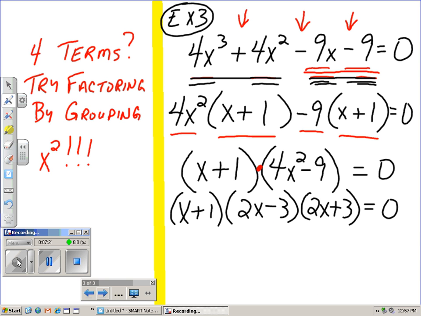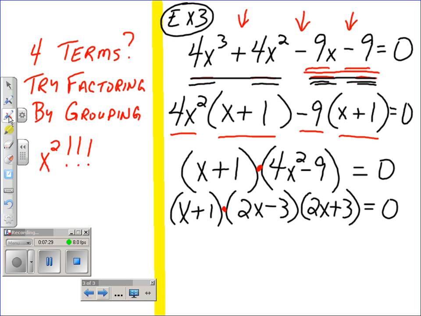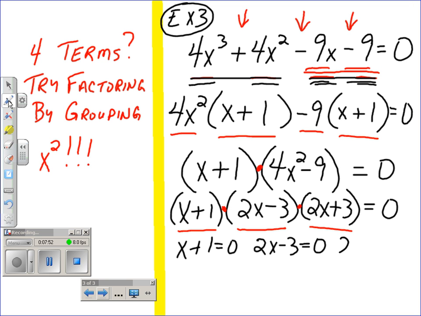All right, so after factoring our special pattern, we have x plus 1 times 2x minus 3 times 2x plus 3. We have turned our addition and subtraction problem from the very first line into a multiplication expression, which is good because now we have 1 factor, 2 factors, 3 factors. We set each one of those factors equal to 0 and solve, and we have our answer. So x plus 1 equals 0, 2x minus 3 also equals 0, and 2x plus 3 equals 0. We have to set each of those equal to 0 because somebody has to equal 0 for all that to be multiplied and you get a 0.